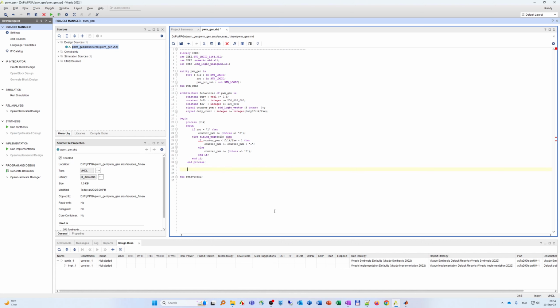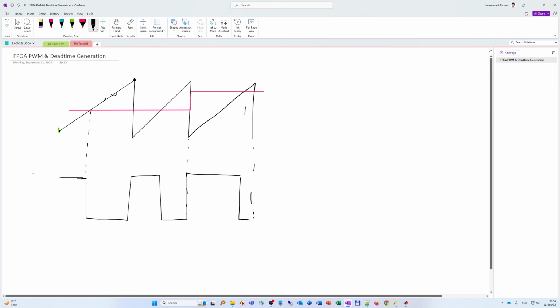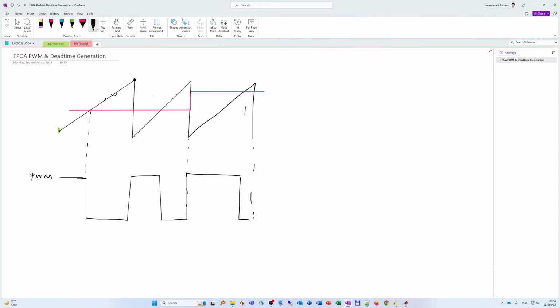Now we define the duty, so when the PWM signal should be high. The counter counts up to the duty count. If it is smaller than duty count, then the PWM signal should be high. Otherwise, it's going to be low.